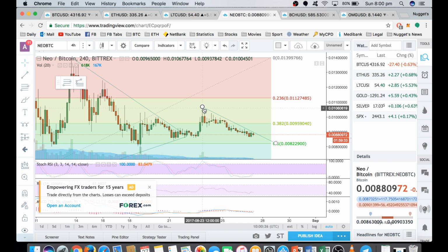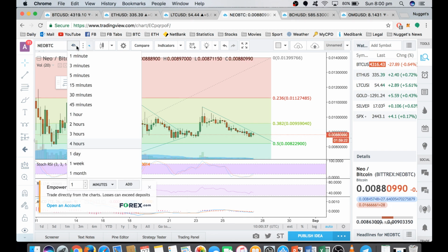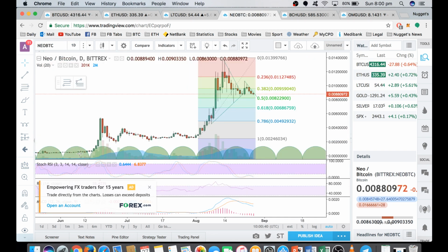The focus can't always remain on one coin. So let's see if this down trend line is the next thing that I'll be looking at to start to form some higher highs and higher lows. But again, in the longer scheme of things, we haven't given all that rally back since we had the huge move. So we're still consolidating. I'd be more worried if we break below the 50% fib there, and that I'd be worried the weakness could continue for the length of this bracket, which is out to the 9th of September before we can have another decent push up on Neo.